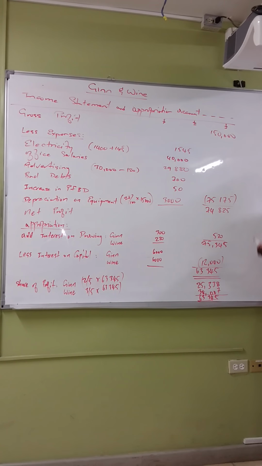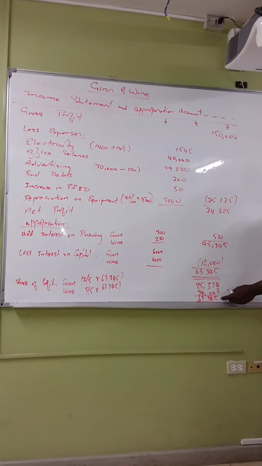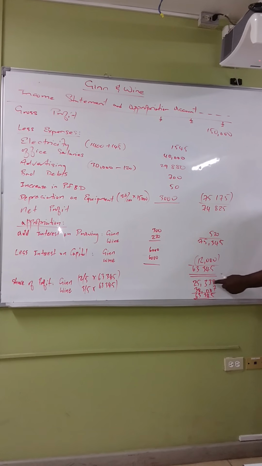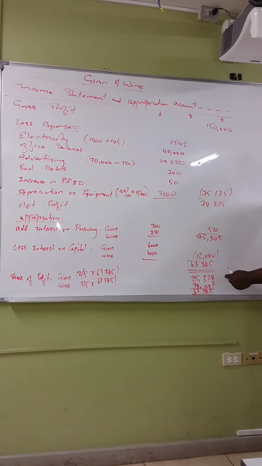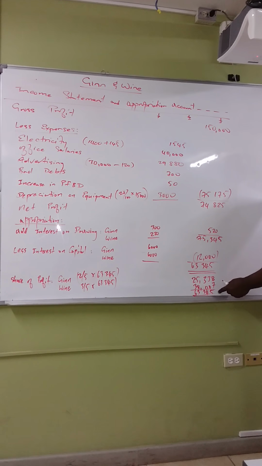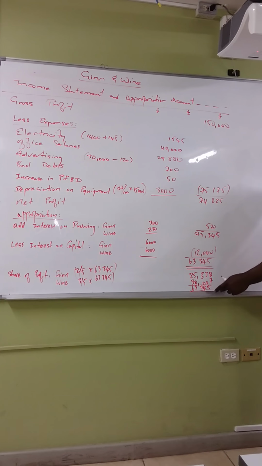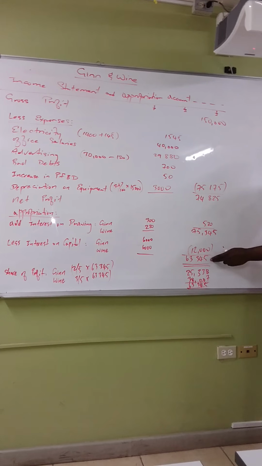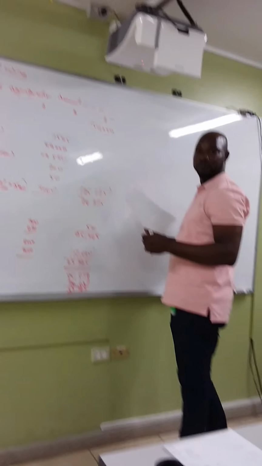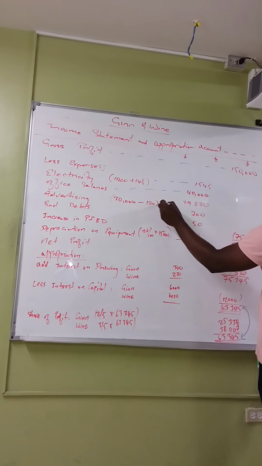So therefore, understand that your profit after appropriation must add back to the total of your share of profit. Right? So this 25,338 added to 38,007. When you add both of which, you get back the 63,345, which is the same thing as your profit after appropriation. Alright. So we're just matching the words and figures.